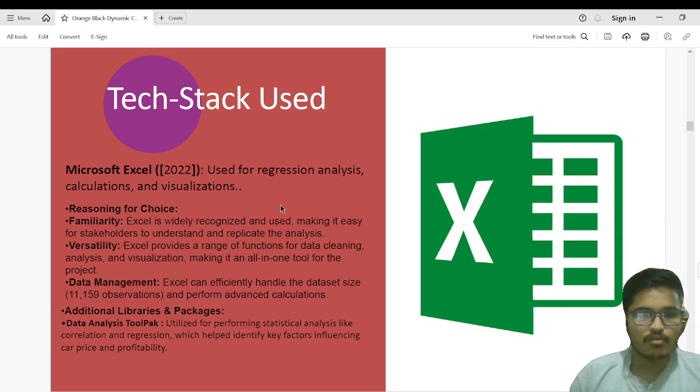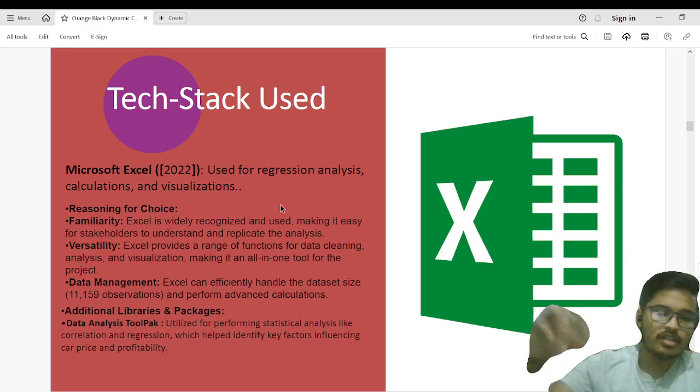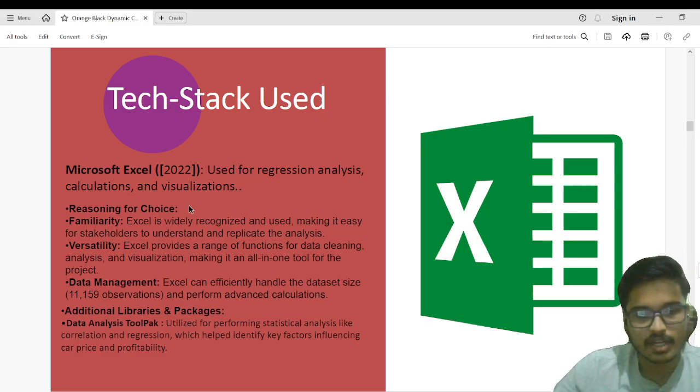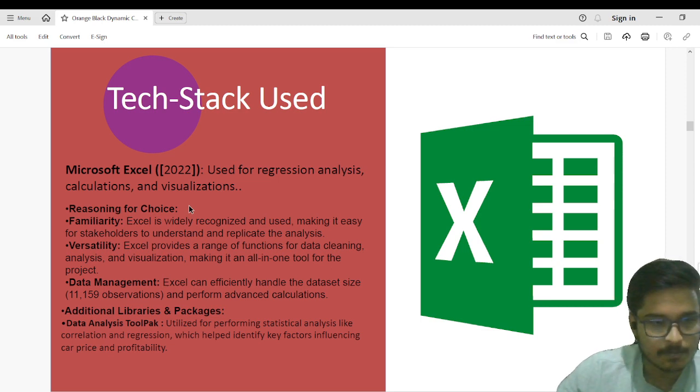Versatile: Excel provides a large range of data cleaning and visualization features, making it all-in-one for the project. For data management, Excel can effectively handle a data set of around 12,000 observations or fewer and perform advanced calculations easily.